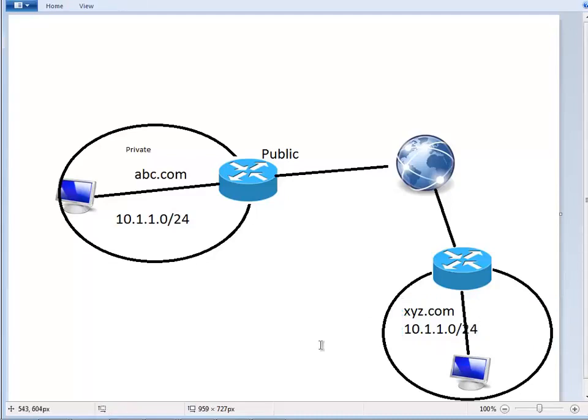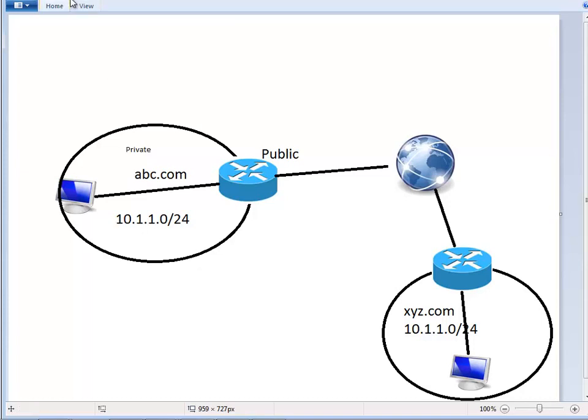That's okay, that's fine. That's why private IP addresses are very popular and very widely used. Even though we are using the same IP address, because it's private on the local network only and doesn't go to the internet, it can be reused. Private IP addresses can be reused again and again and again. That's why we still have IPv4.